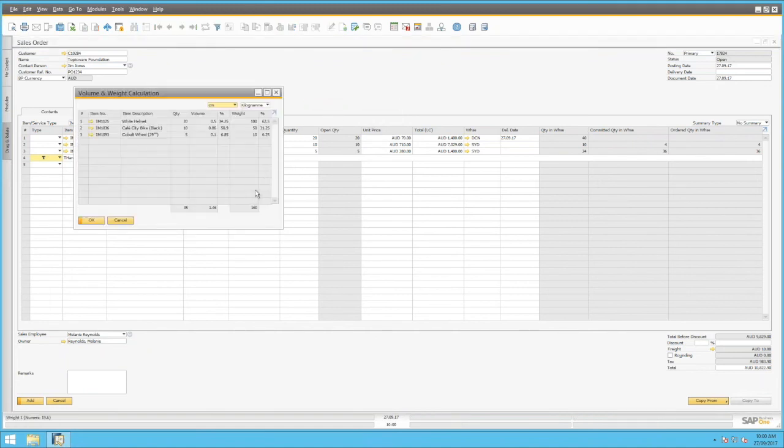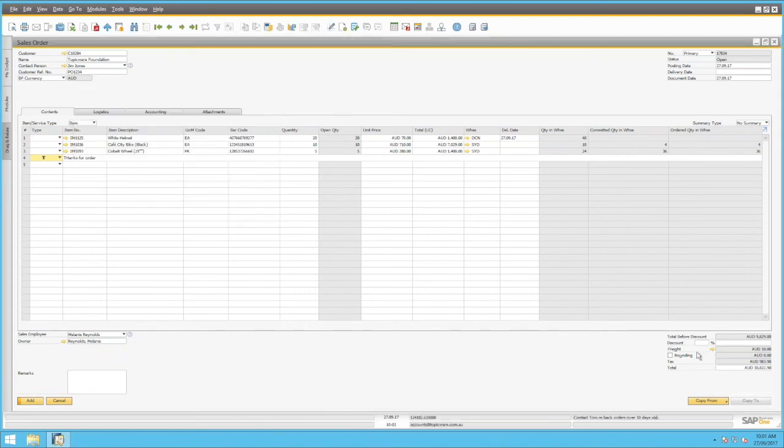So obviously behind the item masters, we've filled in this information of the volume and the weights. So I can see that this order is 1.46 cubic meters and a weight of 160 kilograms, sorry. So that might tie into what freight we may need to charge the customer to get it to their location. So that's good information.